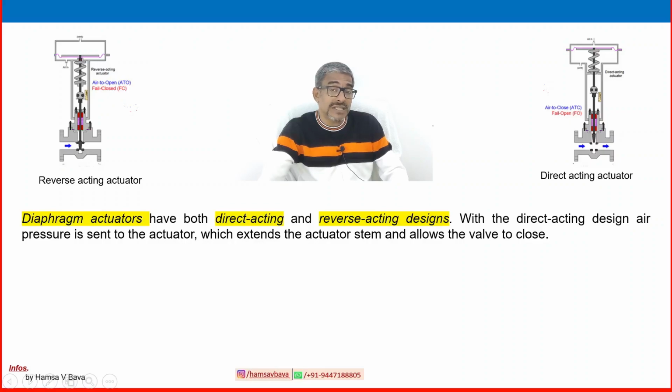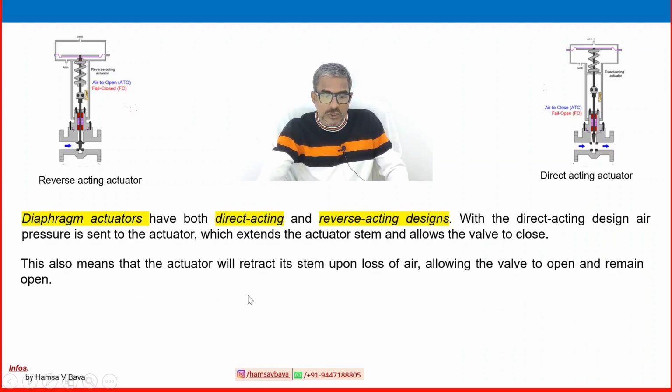I have discussed fail to open and fail to close valves in one of my earlier control valve sessions. This is regarding that. Fail to open valve: air is pushing from the top, and the diaphragm is also near the top of the actuator. And in reverse acting, look at this, air is from here, it is lifting. So normally the valve is closed. No air means the valve is closed, and the air lifts the valve. So air to open valve, or fail to close valve.